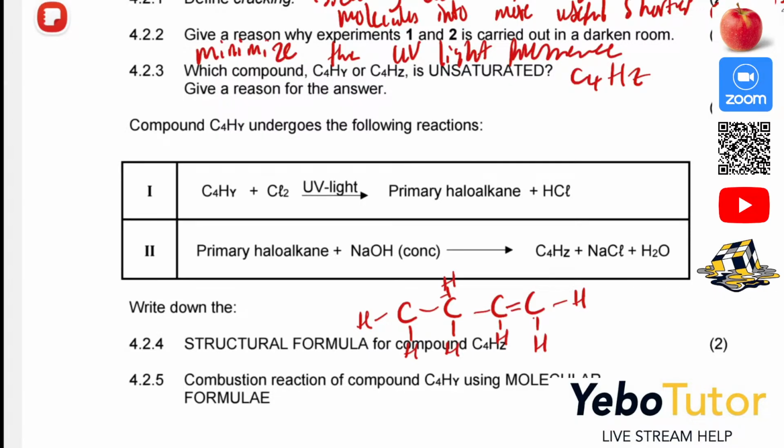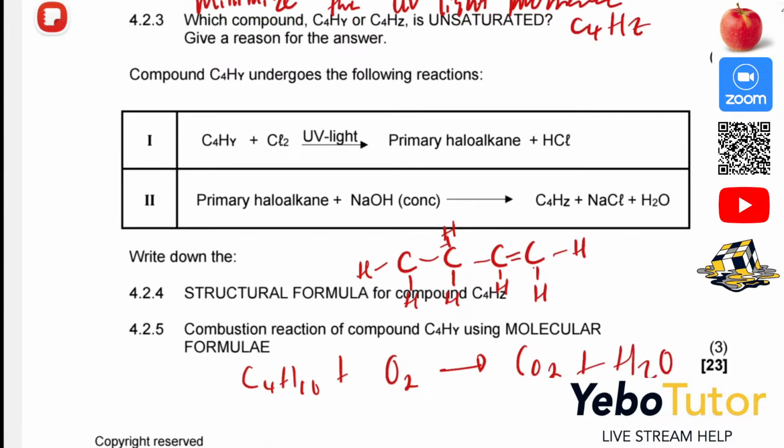Now, combustion reaction of compound C4Hy using molecular formula, guys. Come on. This is going to be so easy, guys, for us to have that combustion, because we know that will be C4H10 plus O2. Then this should produce CO2, our carbon dioxide there, plus our water there. So now we have to balance that, right? So we can see here we have 2 oxygen, then this side we have 3 oxygens, we have 10 hydrogens, this side we have 2 hydrogens, we have 4 carbon, this other side we have 1.